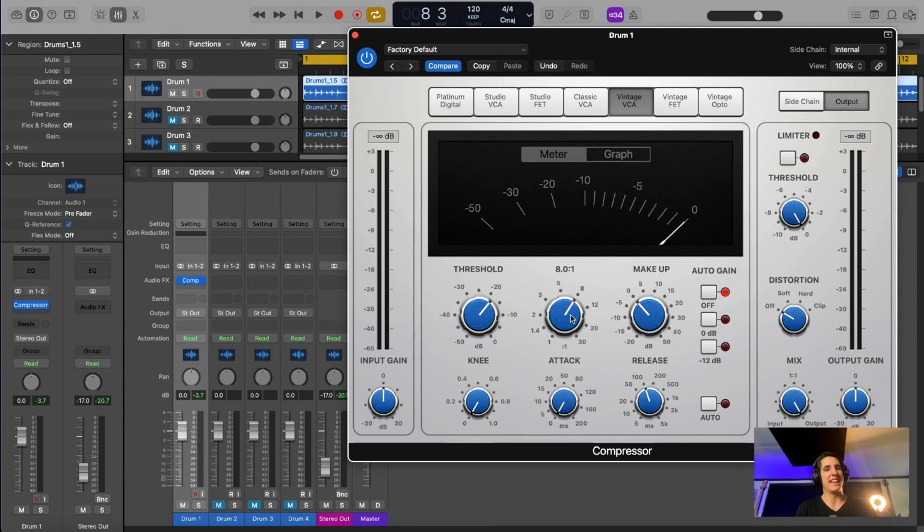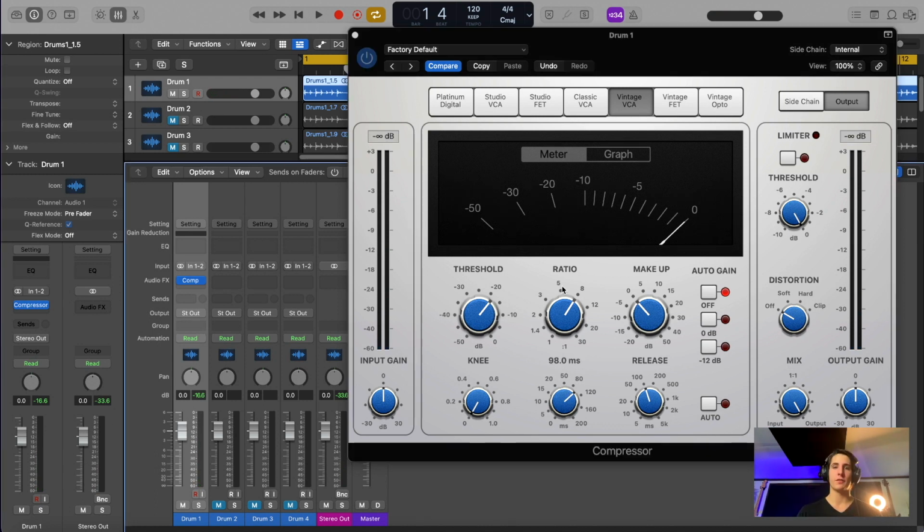But once I get to 10 or even 15 milliseconds, you can really start to feel that punch again. It's still cutting off a little bit of the kick and the snare, but it's really giving that life back to the drums. So I'm going to move our attack back to around 100, so a very long attack for this, so I don't want to be touching my kick or my snare at all. And now let's move on to release.